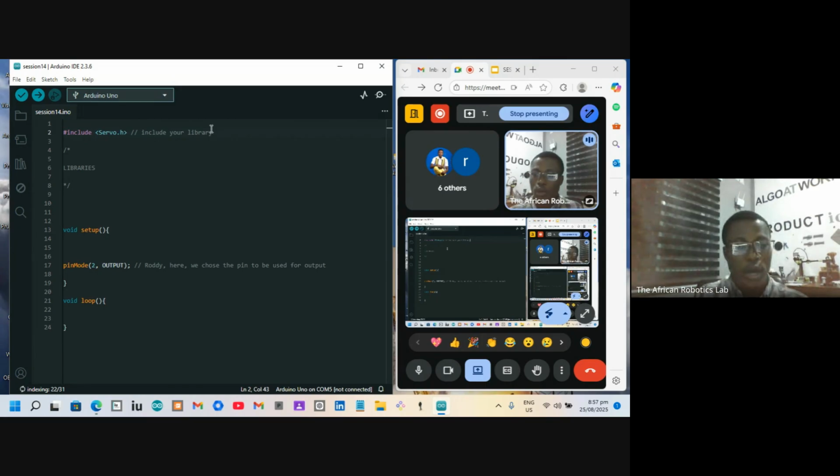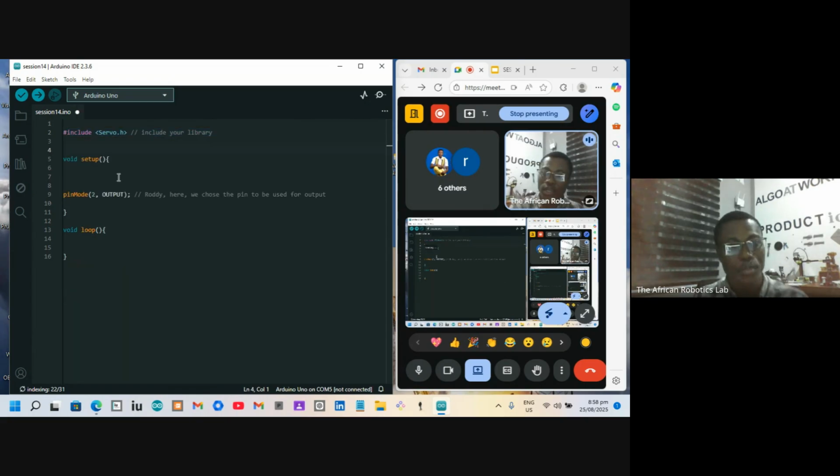So whenever you want to use a library like this one, first you need to include the library. You need to put it up here. You don't need to put it in the setup part. You don't need to put it in the loop part. No, you put it up here. Like we mentioned, whenever you put something up here, it gets recognized both by the setup part and the loop part, right? So let's take that example off. You have to include the library up there, so you just say hash include, and that's it, you have included the library.